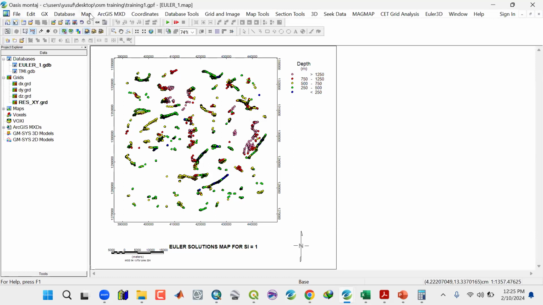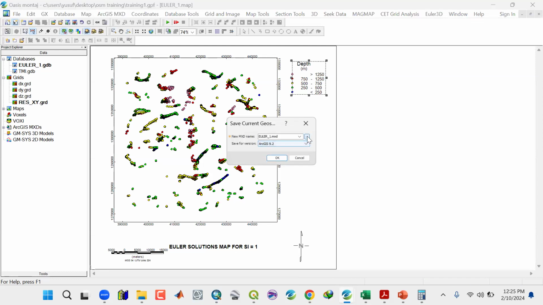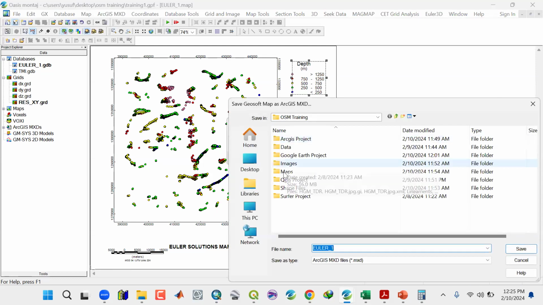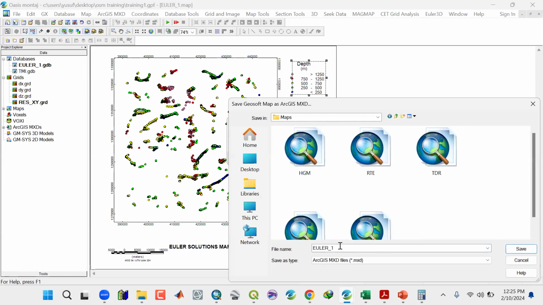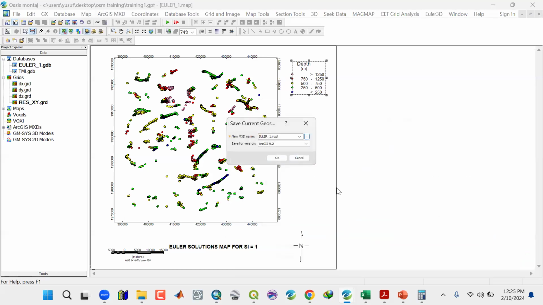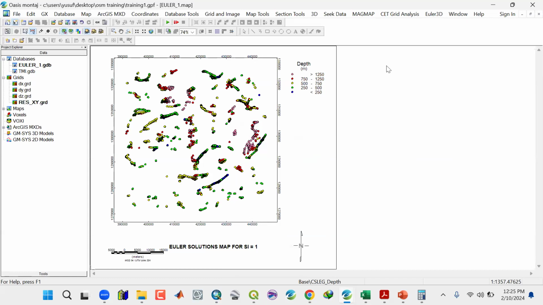And now finally, you can go to ArcGIS, save this. So ArcGIS, then go to this, because putting the shapefile here is going to take some time. So it's better for you to just push them to this. You have Euler 1. Then, okay, so this is what you do.